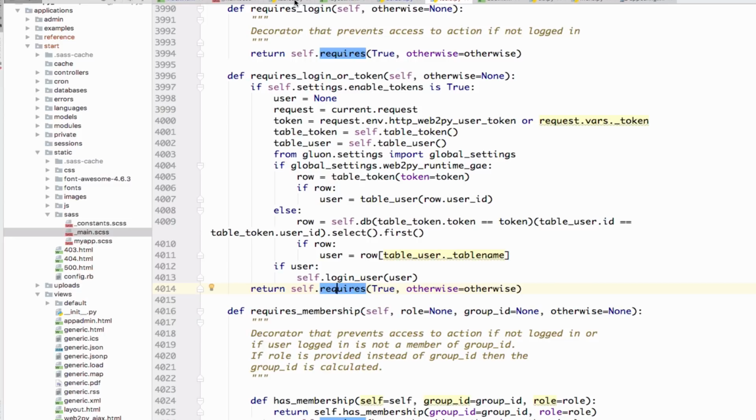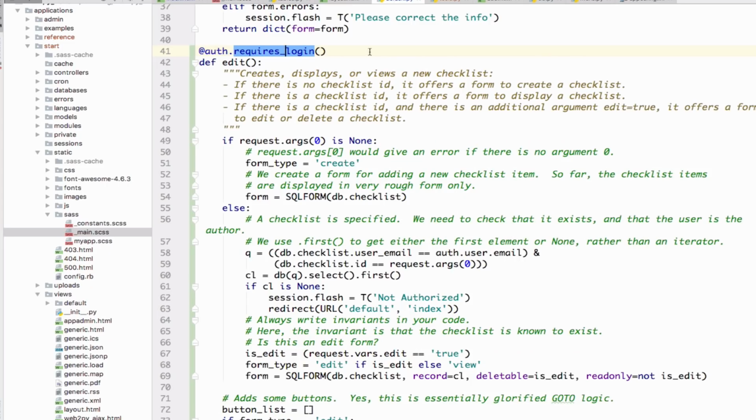We would have to read more code. But I can tell you what it does essentially. It checks the user, the auth.user. If auth.user is none, it returns a redirect to the place where you can log in. Okay? And if auth.user is not none, then it simply lets you proceed. So it's not complicated to implement, okay? And it's very useful.